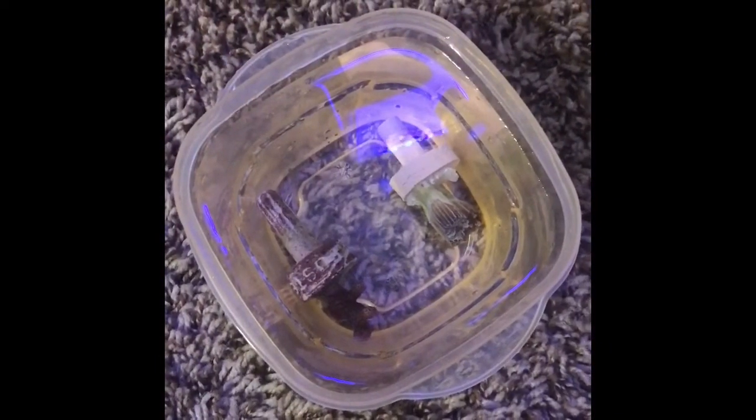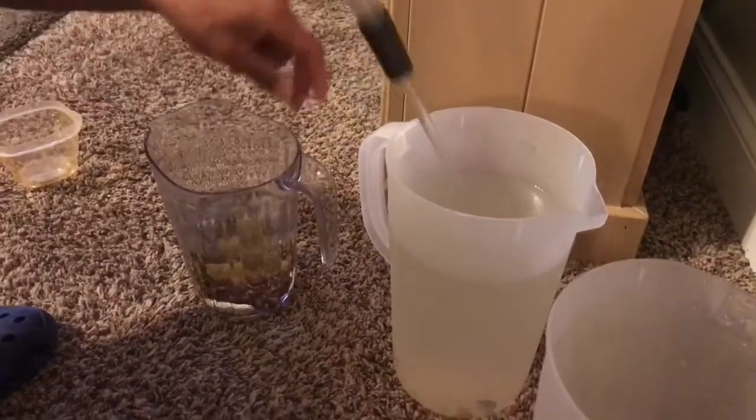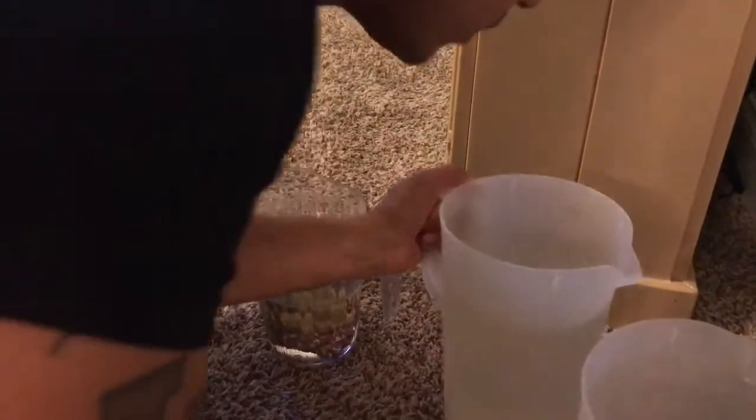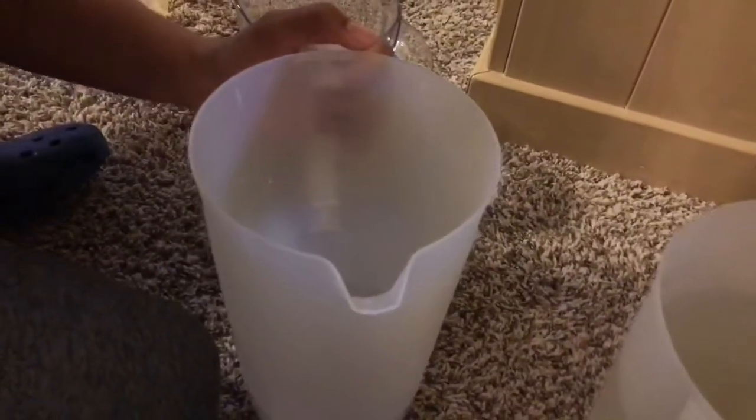And after I dip all the corals for the 10-minute time, they go back into the fresh salt water out of the tank. During that acclimation process, I use the turkey baster and squirt the rocks as well, just to try to get any parasites or anything that may be hidden in the rocks or on the frag plugs out of there. It's very important to try to get that off. Some people go as far as to remove the frag from the frag plug as well. It's just your personal preference on what you decide to do.